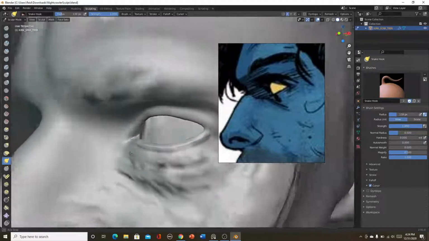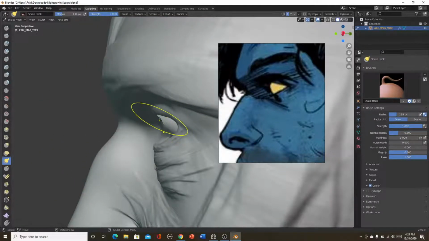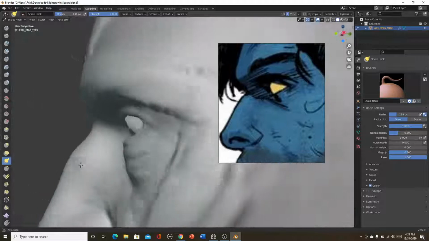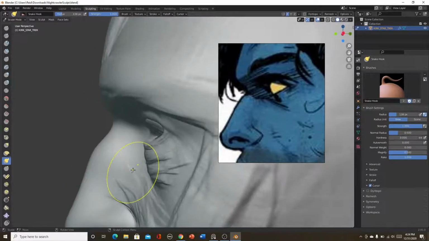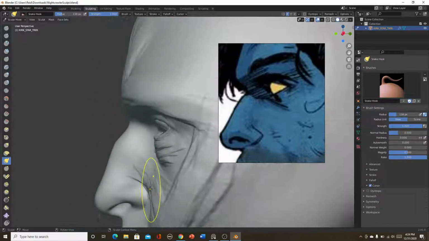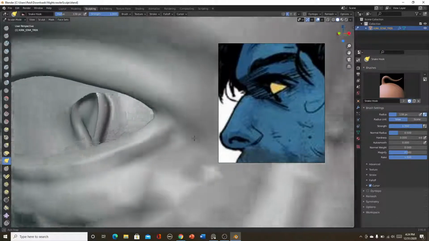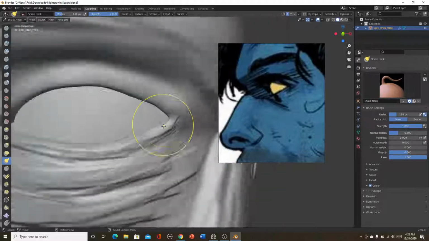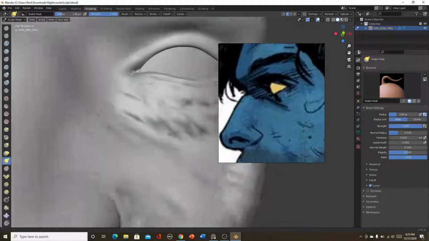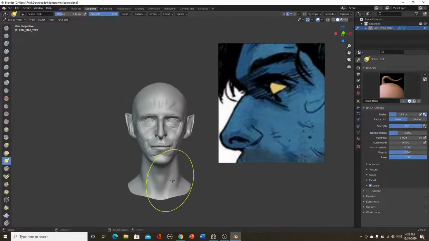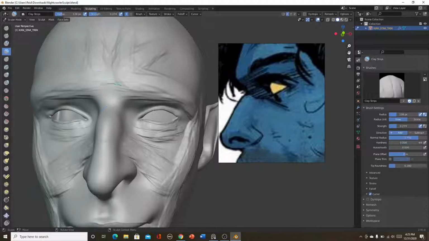Going to size it up and bring it down. Yeah, that's good actually. And I'm going to bring this back and even try to size that. Yeah, that's looking pretty good.